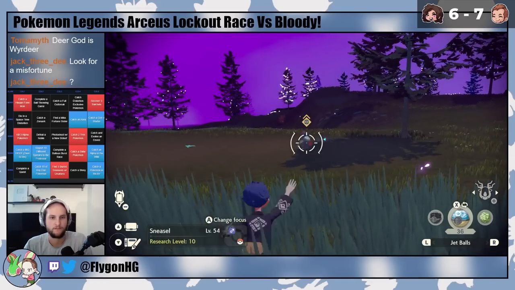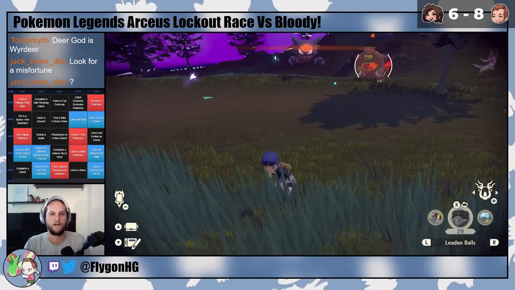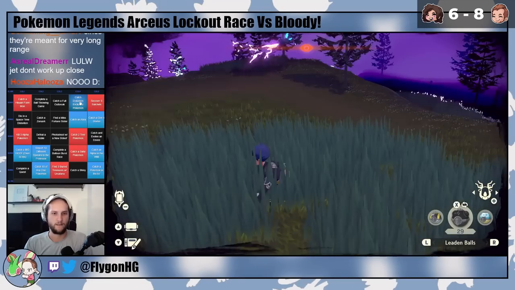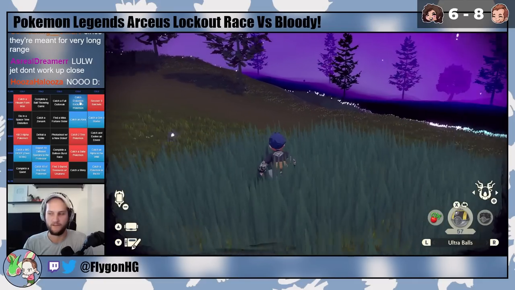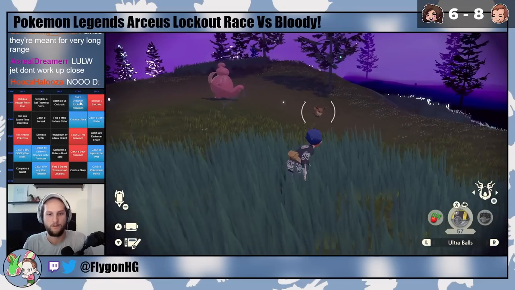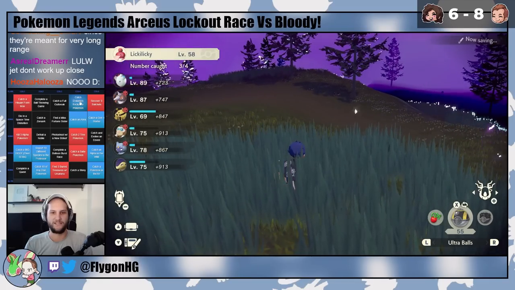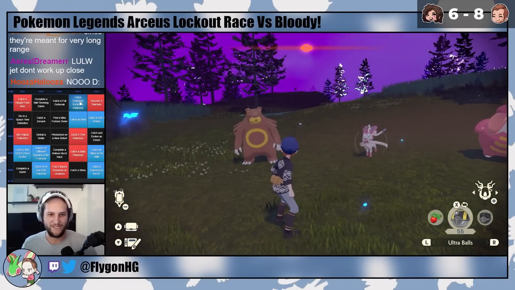Oh, there's Sneasel. That was easy. Ah, how did I mess that up? Where's an Eevee? Let's just catch an Eevee. The Eevee should come back. And then we just die. And then we evolve the Eevee. And then we're good to go. There we go. Did not mean to catch the Ligatong. All right, we got Eevee. Kill me. Take me to Arceus.